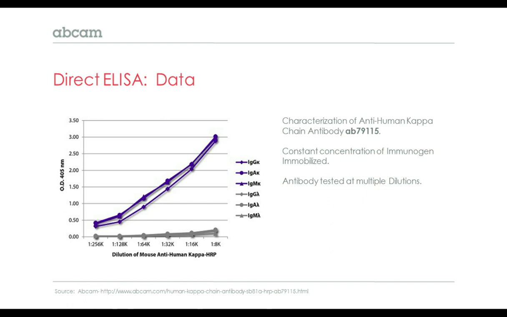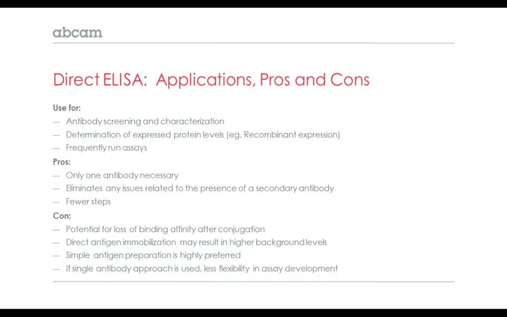What's important to notice here too is that it indicates the specificity, as when there are lambda light chain antibodies immobilized on the plate, there is no signal observed, or very little at the high concentration. This indicates the specificity of the kappa antibody has been demonstrated with an immobilized analyte on the plate. This is a version of a direct ELISA. There are other formats which can be set up like this as well, and there are other reasons why somebody might use this kind of approach.